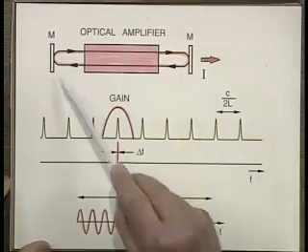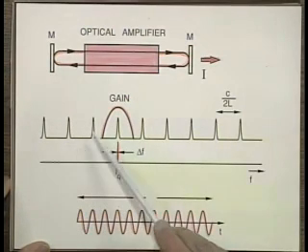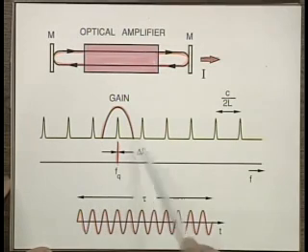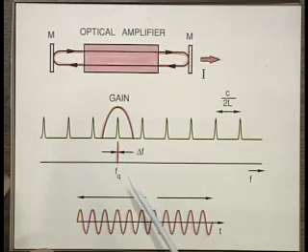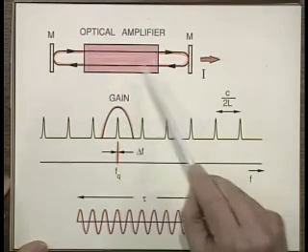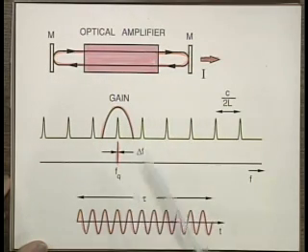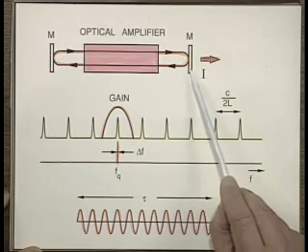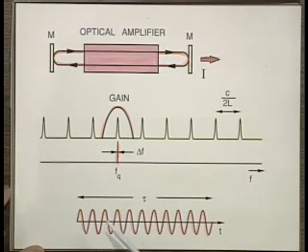Just before the break, we were talking about the need for a light amplifier, an optical amplifier, to make lasing possible. Here is where we left off: we had the cavity or the resonator that gave us these modes, and the spacing between them is c over 2L, as we mentioned. Now we put the amplifier within this cavity to overcome the losses. In general, the losses come from the mirrors.